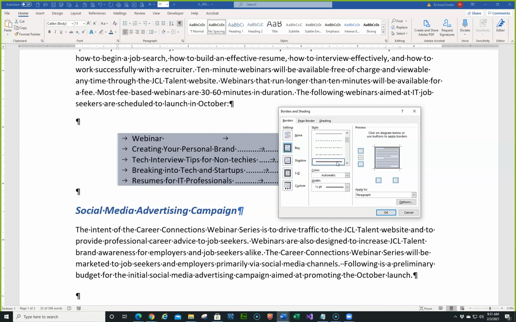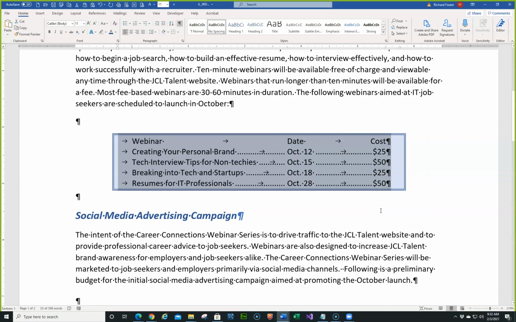Then we're going to change the color to blue accent 1 darker 25%. I believe that's this. And the width is going to be, I believe, 3/4. And of course we want to apply it to the paragraph. So that takes care of that, and you can see everything that I've done in here.